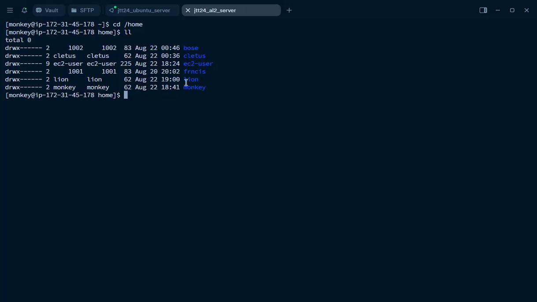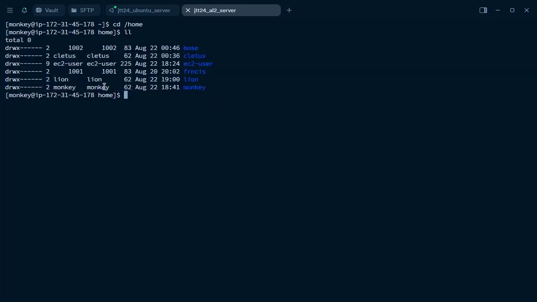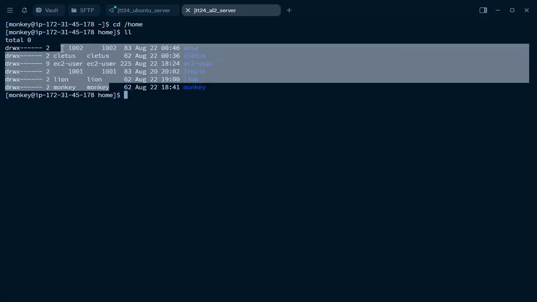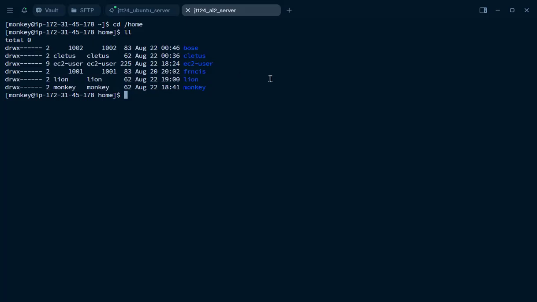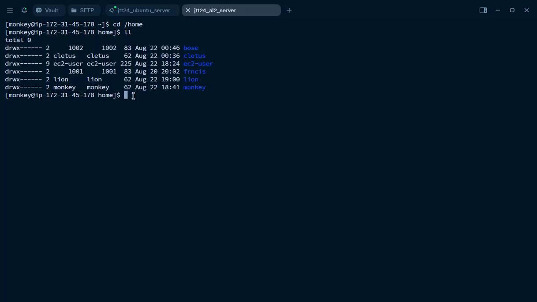So what does that mean? When you come here, what you will see are the home folders, home directories of users. But that's not to say those users still exist on the server. You want to see all the users on your Linux server, go and cat the passwd file. Now, when we deleted Bose, we did not delete Bose recursively.